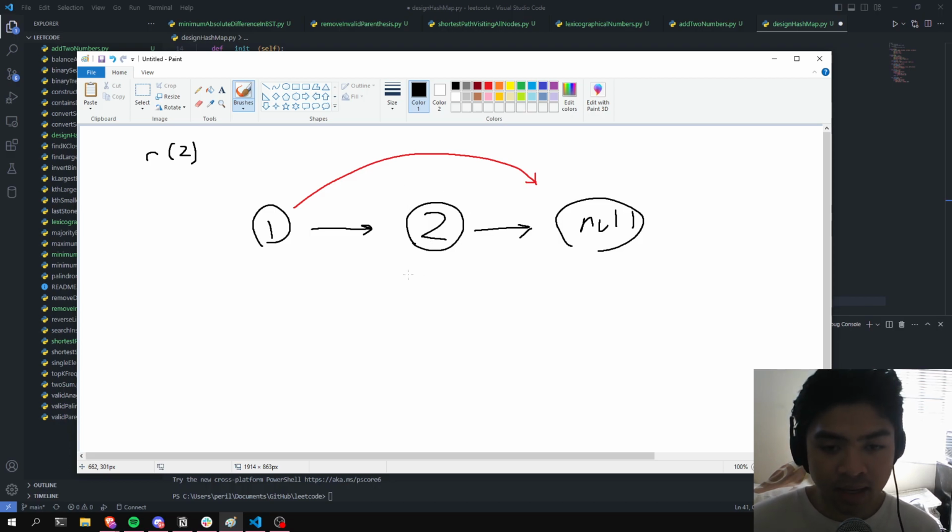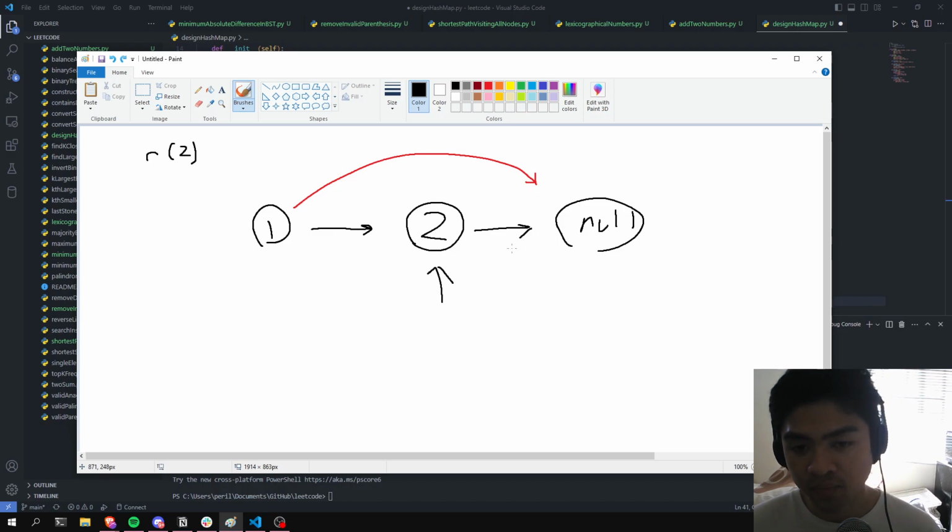I know in our get function we said while node, but in this case, if we compare whether the node is the one we want to remove, how are we going to do this operation where the node before the thing we want to remove is going to point to the removed node's next?